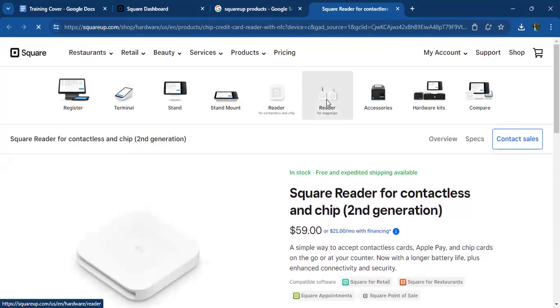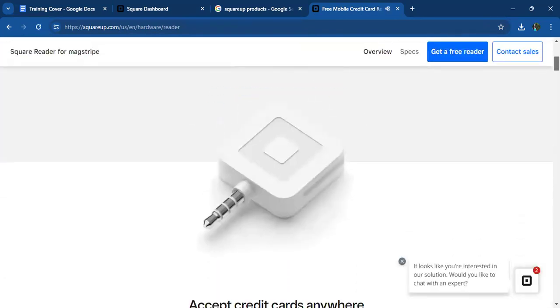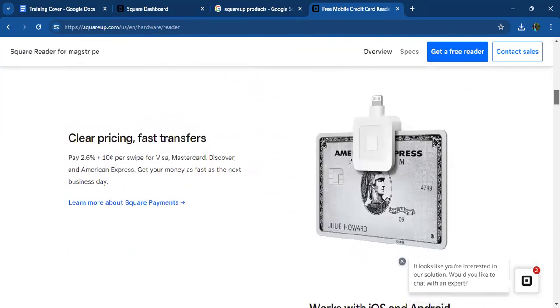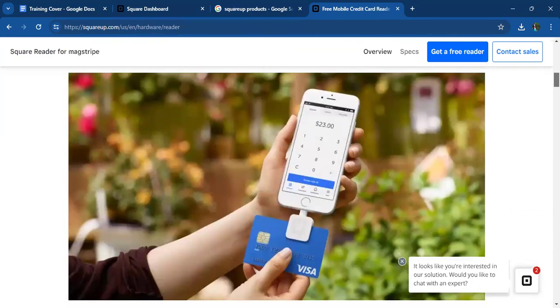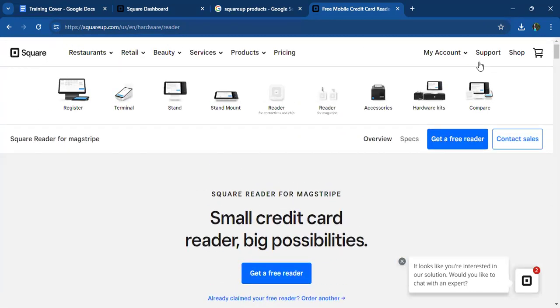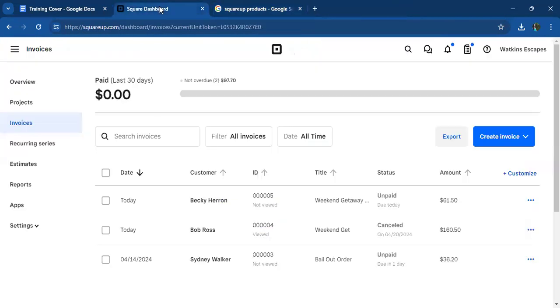This is the one that they offer. You get to pick between one of these two. This one is for Android, and it's just a slide. The one I have is a chip and a tap. And then there's iPhone. So they're pretty nice. The Android ones, you do have to have the aux input, which my phone doesn't. That's one of the other reasons I went with the tap one, because this one's Bluetooth. They have all these other ones, but they don't really pertain to us unless you find a way to use them. So it's really great.